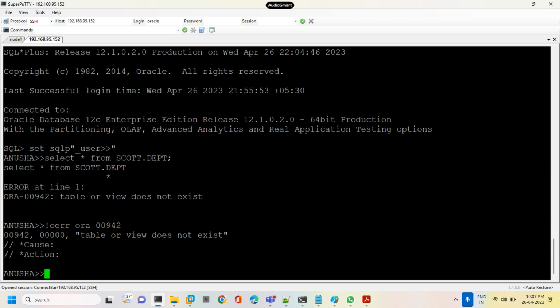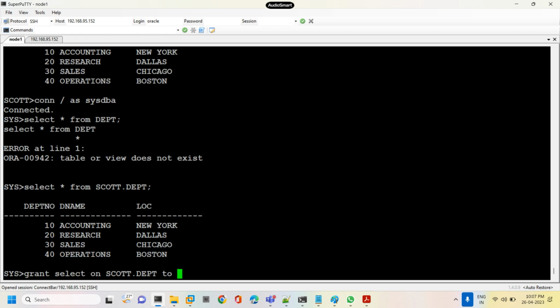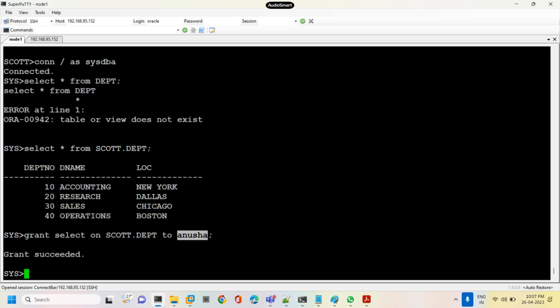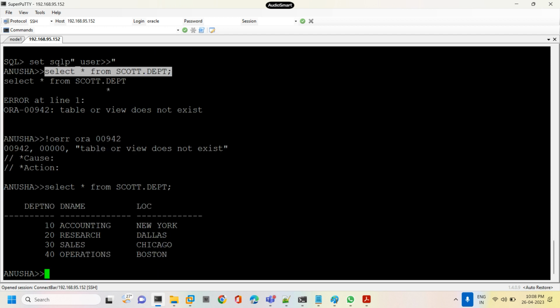And to which user we need to provide: that user is reporting. Anusha is reporting that she is unable to view the Scott user table. She doesn't know about grant or anything because she's a developer. So then you need to understand, as a DBA: grant select on username dot table name to Anusha. Whichever user you need to provide, you can give that username. While giving the username, uppercase or lowercase does not matter in Oracle. Okay, now grant succeeded. Now you can see the same table. Select star from Scott username dot table name. Now you are able to see it, right? Anusha, can you see? Even if Anusha wants to insert or update or delete, whatever she wants, she has to ask for the permissions.